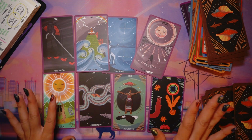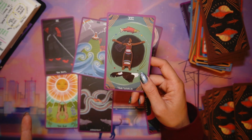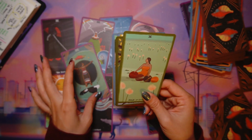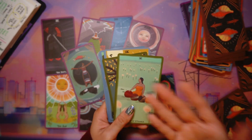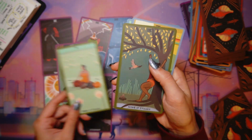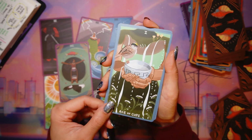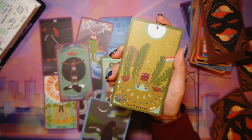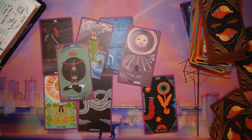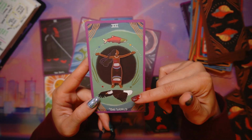And the last card we briefly talked about was the World, because the World person here is wearing clothes. So many of the figures in this deck are naked or nude. So we briefly looked at other cards where the people were wearing clothes, and it's interesting that they are the minority in this deck because, again, everyone else is naked. So other people wearing clothes: Four of Stones, Nine of Stones, Nine of Cups, Ace of Cups, Five of Cups, Ten of Stones, Nine of Thunder. And if I've missed more, please let me know in the comments. Interestingly, the fish is at the top and the eagle here is at the bottom.